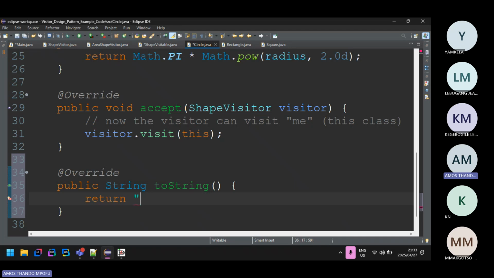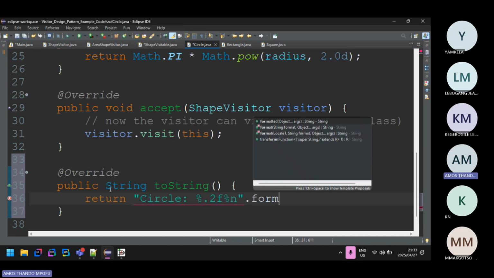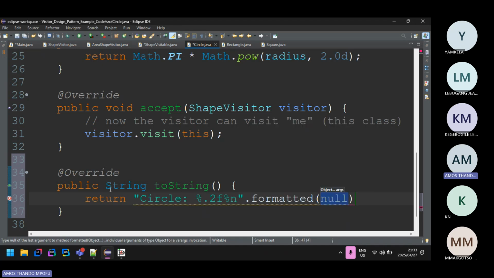This is a circle, and then access modifier. Since it's a circle, the area is a double. So I'm going to say %.2f, and then %n dot formatted. And then I pass in the area, which is calculate area.